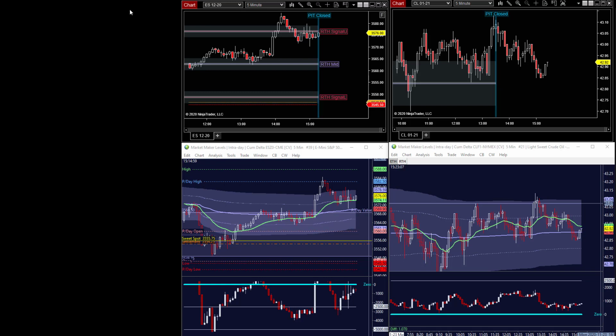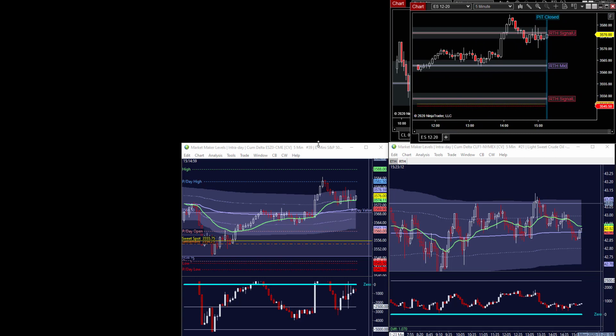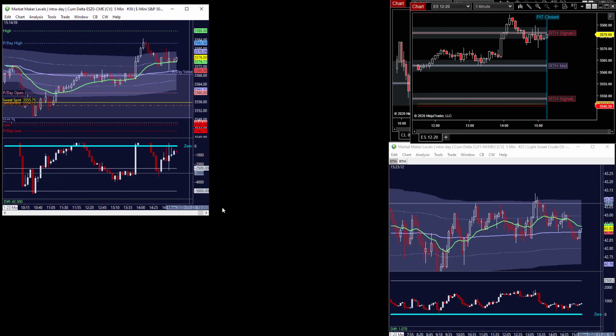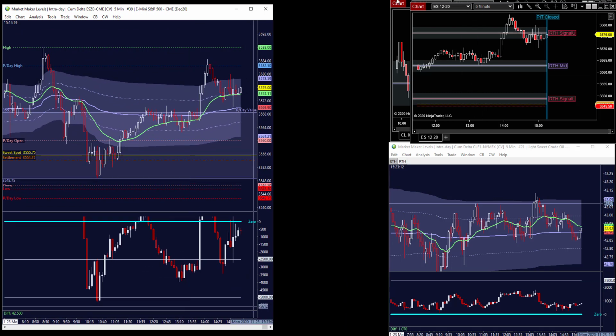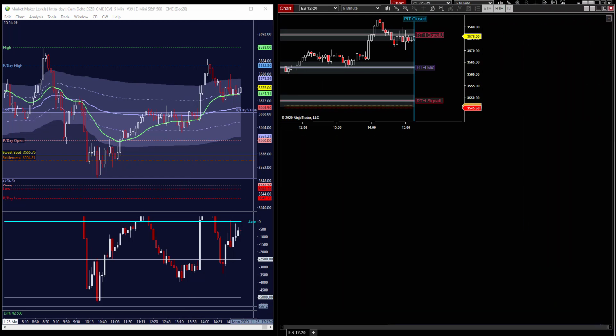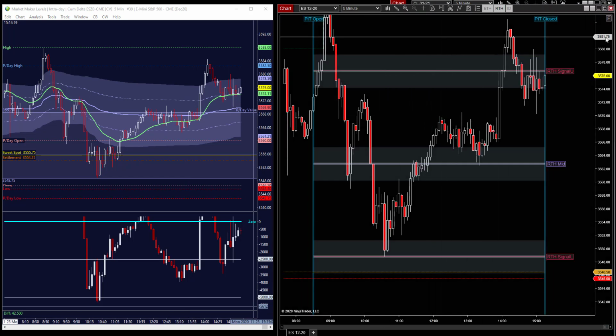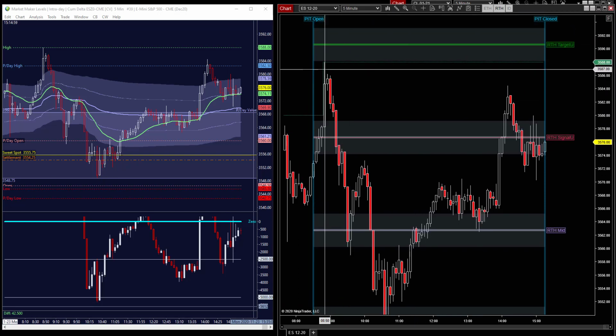So I'm going to spread out a couple of these charts here. This is our NinjaTrader 8 ES charts, and I'm going to move the Sierra charts over here like this, and we'll put these kind of mid-screen here so we can see exactly what's happening. All right, so the trade that we took today was generated off of our RTH target level up here.